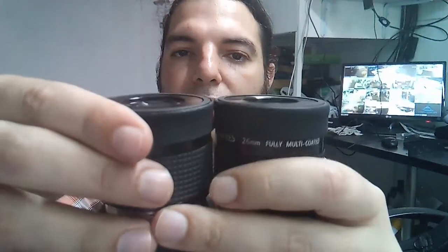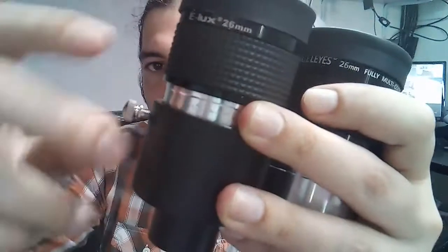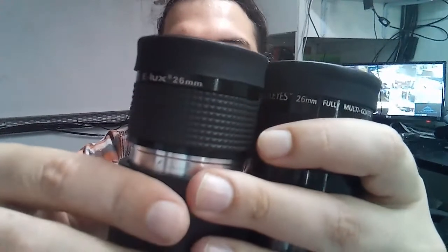And because you are using a binoviewer for 1.25 inch eyepieces, you must use this converter, this adapter, and install it as such. But because of the difference, all you can do is use it like this, and try your best to fix it and use the screw to fasten it in its place. It might be troublesome.